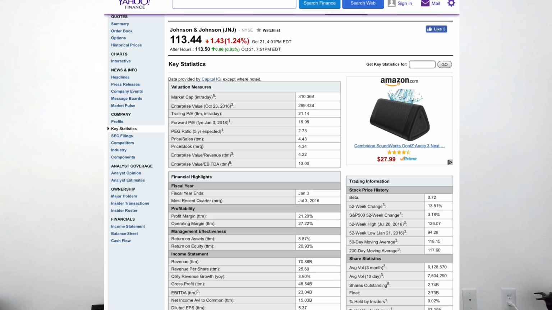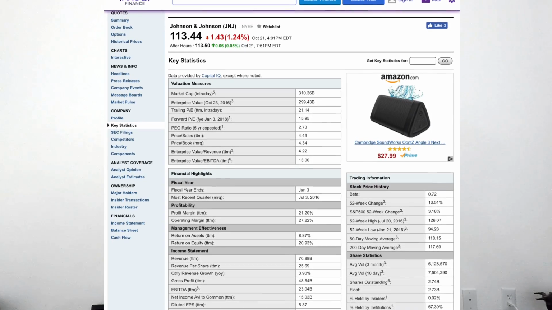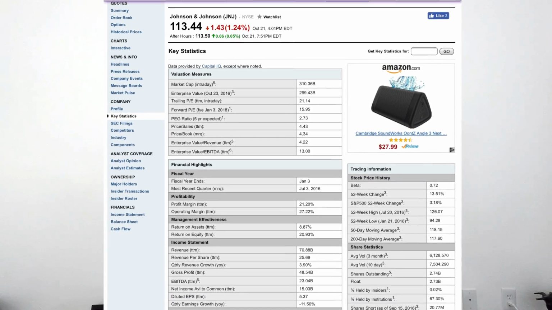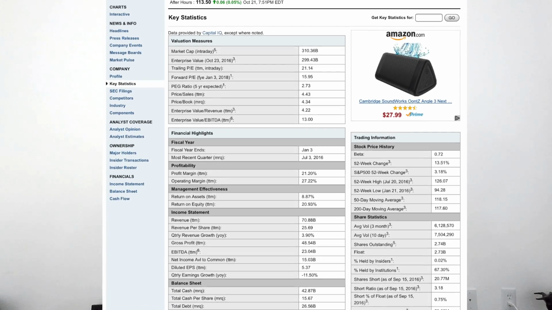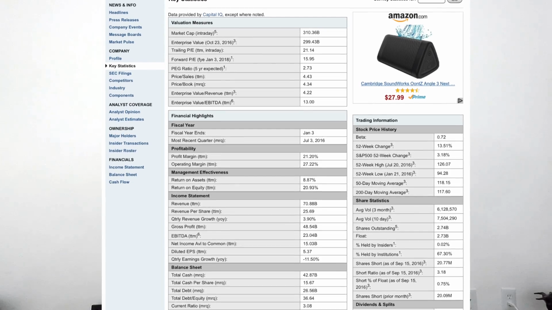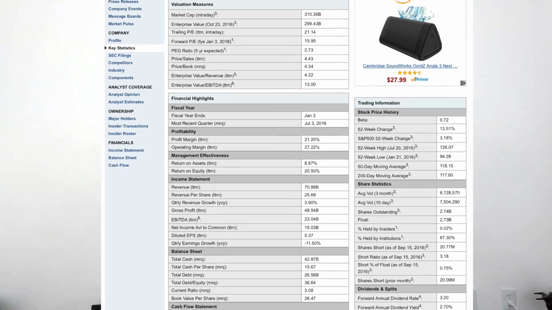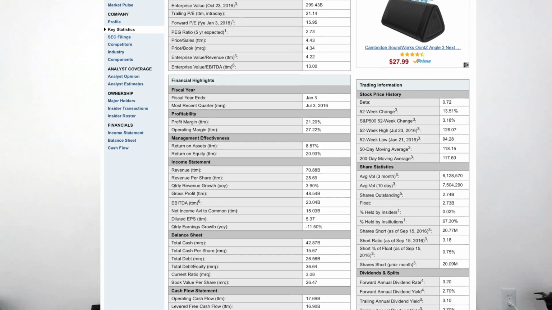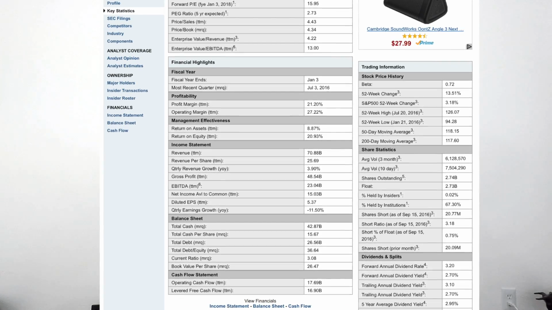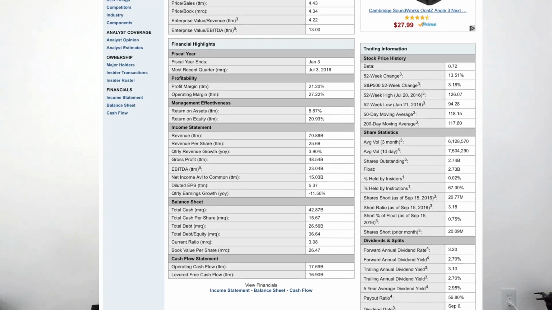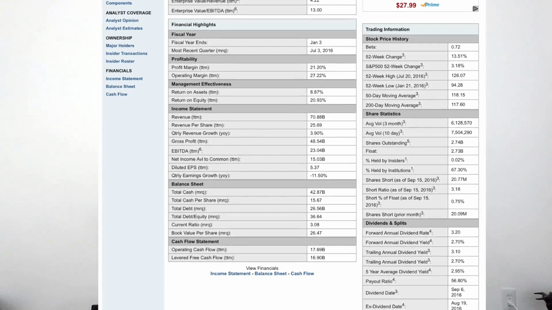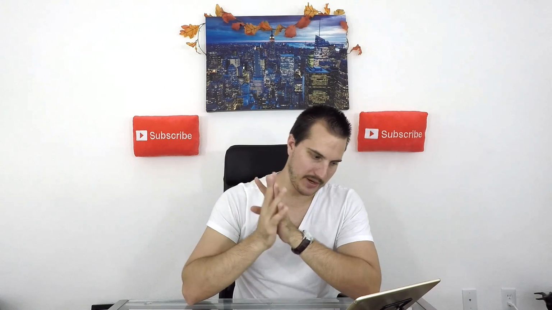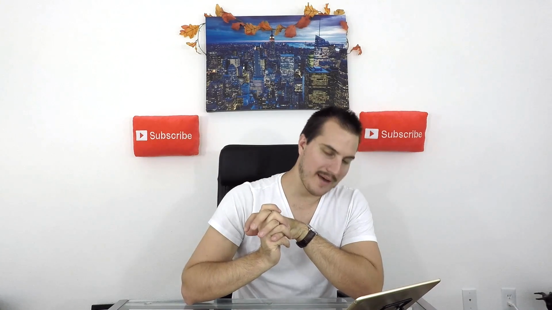Key statistics is the next page. This has a ton of relevant information to you. In basically a one-page format, you see market cap, enterprise value, trailing PE. You just see a ton of great information here, from revenue, quarterly revenue, so much different stuff. Look even at the very bottom on the right-hand side, you see things like when their dividend date is, when their ex-dividend date is, their payout ratio for the dividends. You see so much great information on this key statistics page, so that may be one you guys want to check out, especially when you're learning.